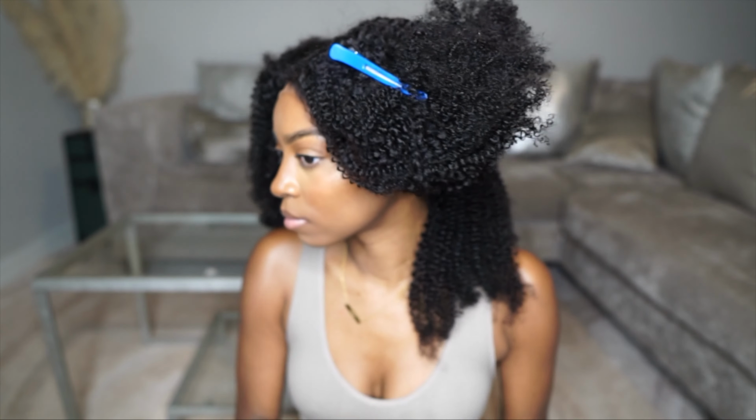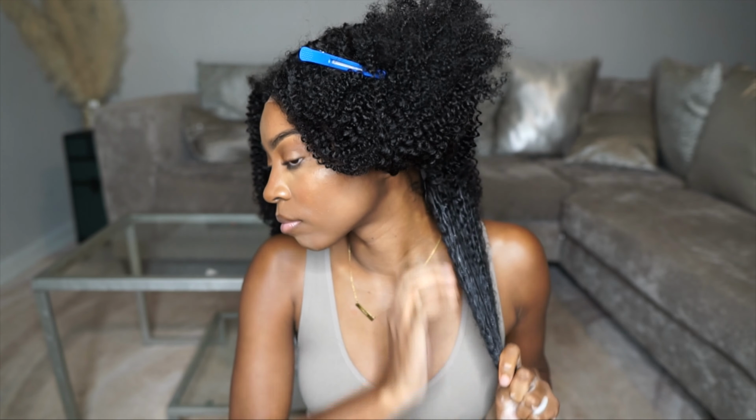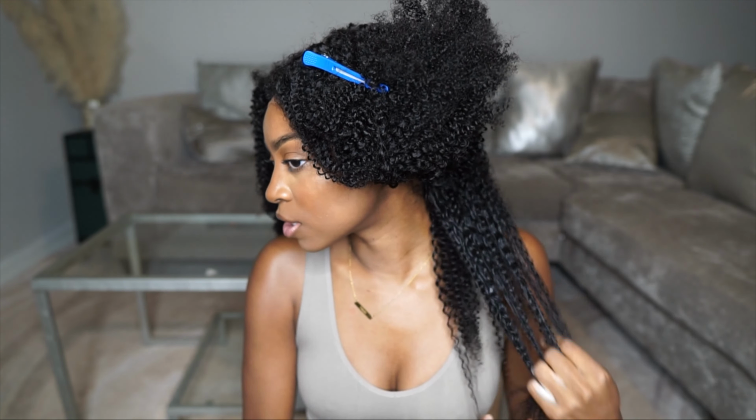So yeah, the lace on this wig was medium brown, but it was pretty light, so I had to use my foundation to darken it up a little bit. I think HD lace is just my favorite, so if that's ever available to you guys, I definitely recommend.